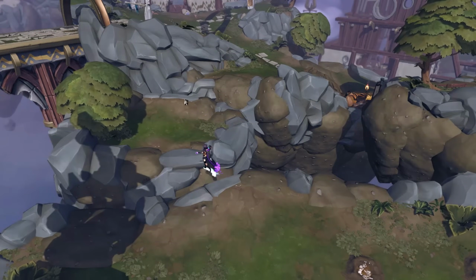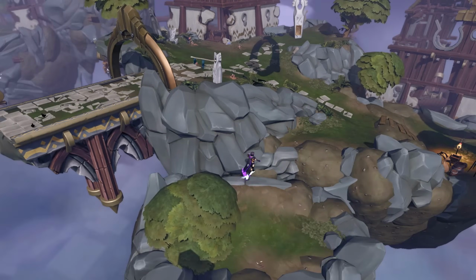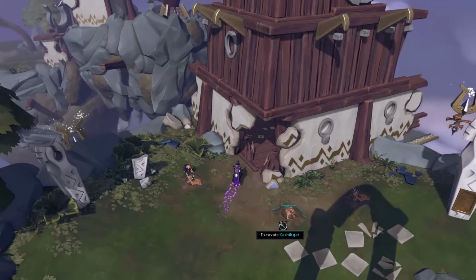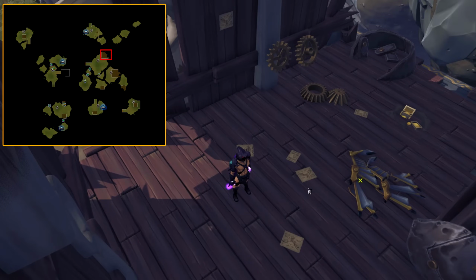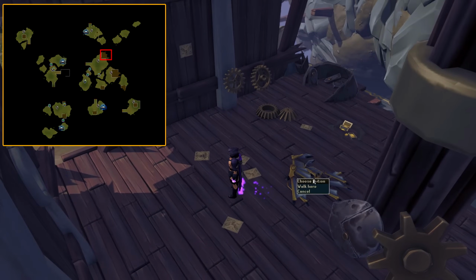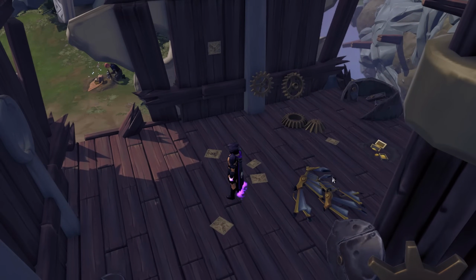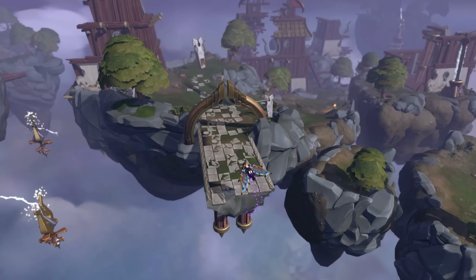Now, to get to the Keshik Memorial excavation spots, you're going to need to have the Boots of Flight, which you get from the level 70 spot inside the portal. If you're level 76, you're guaranteed to get the boots. Go ahead and grab the Wingsuit V1 from this location as seen on the map and restore it at an archaeologist's workbench. Then, of course, add it to your tool belt. Go to the ledge and leap off to start flying.